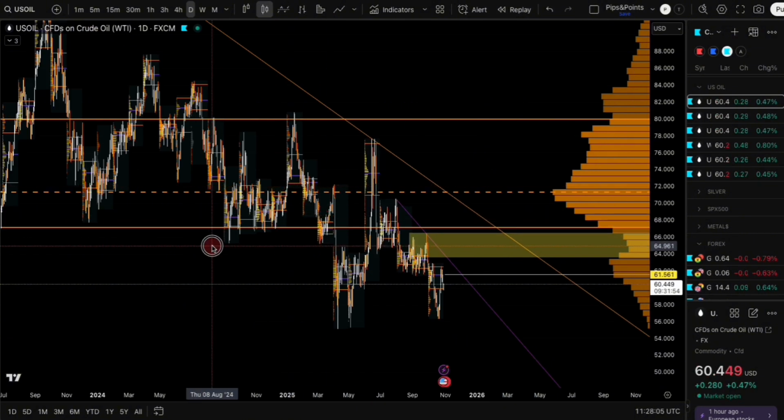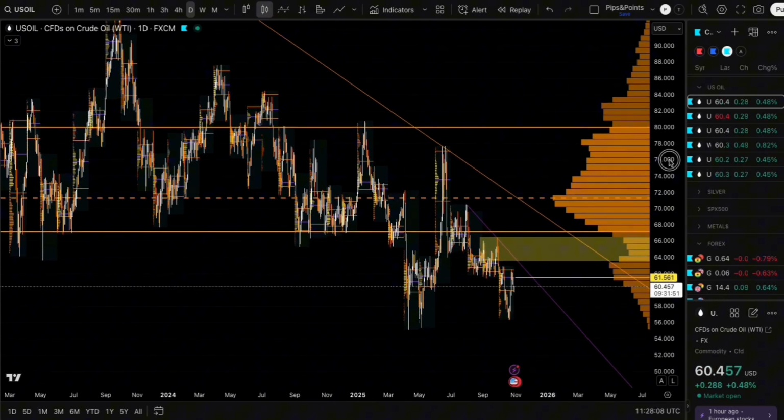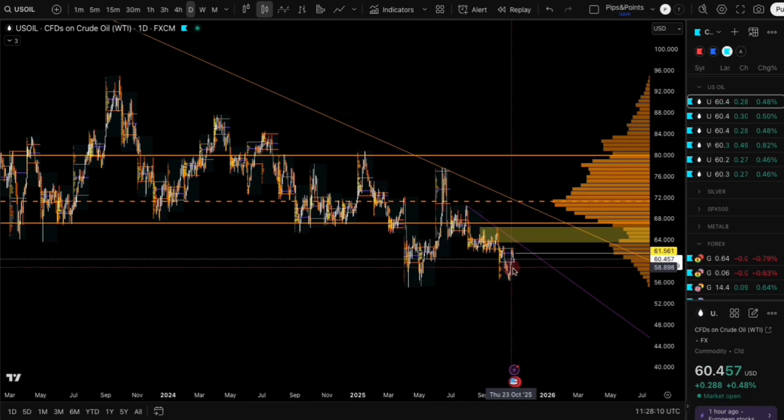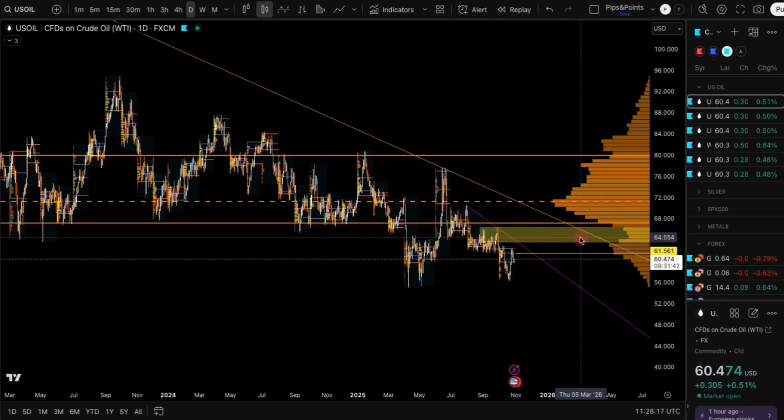So as we can see, the market is going down. It makes no sense right now to consider looking for longs in the oil market when oil is going down. Yes, the volume profile has given an indication to say, if this happens, you can do this. But up until then, our mindset is that oil is going to be going down and we need to be selling oil.